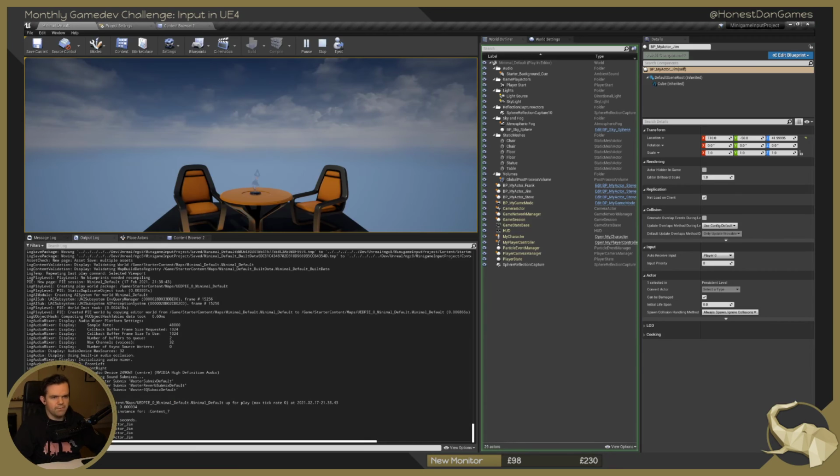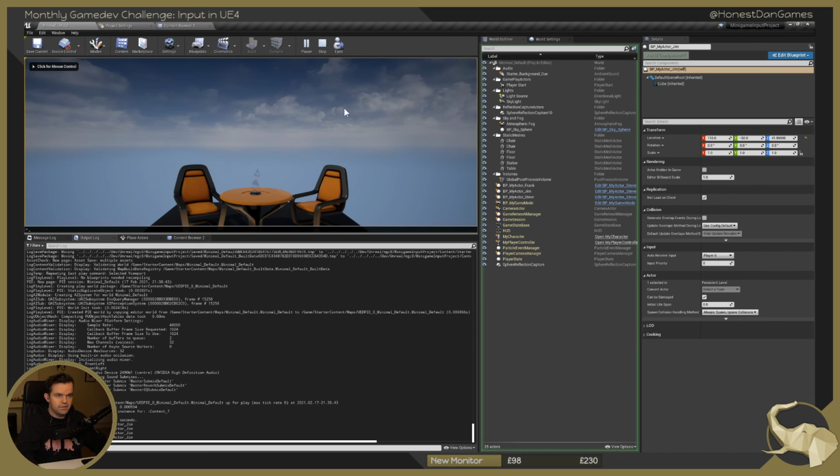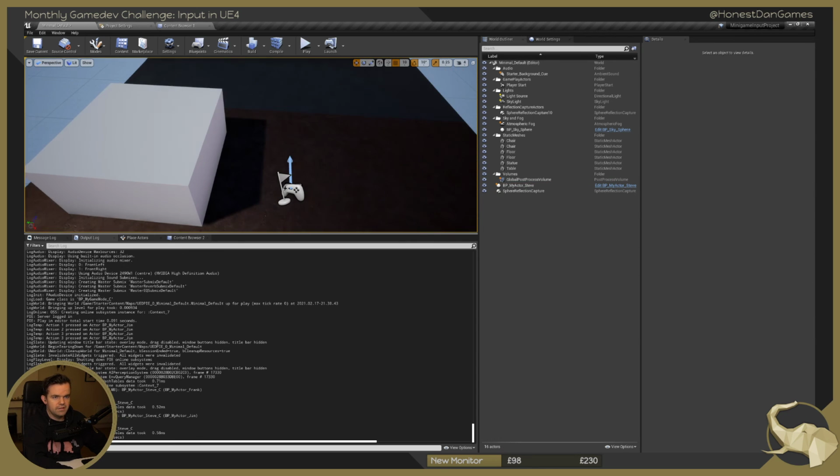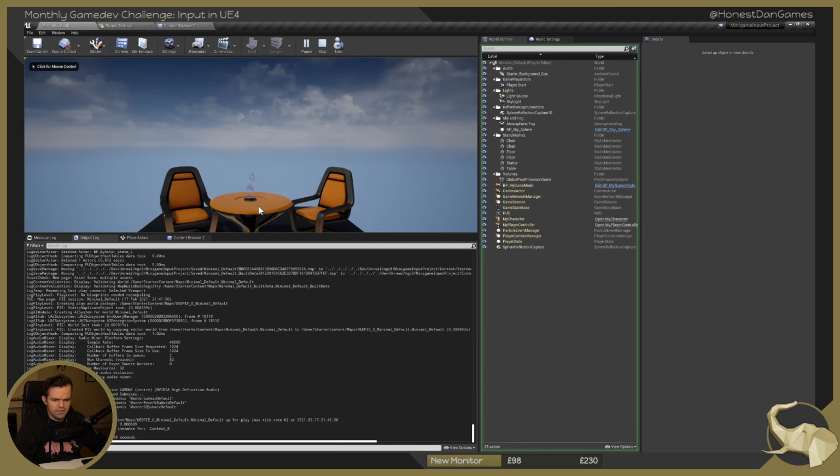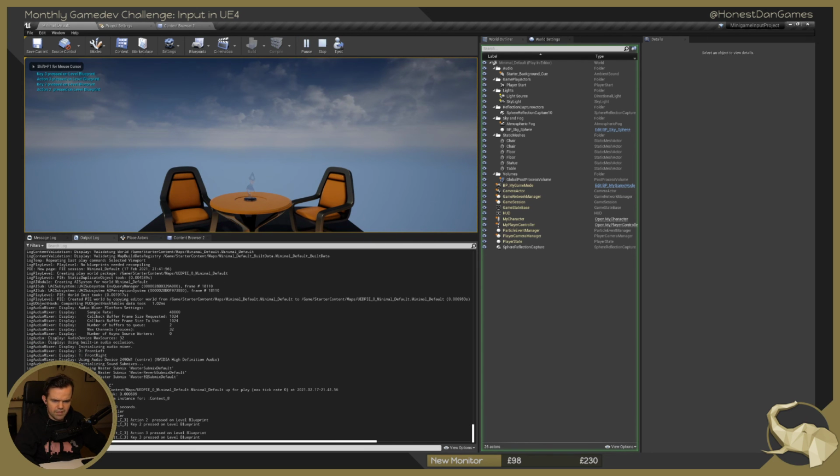So we've got two things I want to check before we wrap up. One is going to be checking if we can do a consume input overall. So let's get rid of these. Let's save this. At the moment, if we press 1, 2, 3, we get the inputs going through. Oh, we don't have any binding on the player controller. So action 3 slips down to the level blueprint, whereas action 2 will go via the controller and the blueprint and the character.